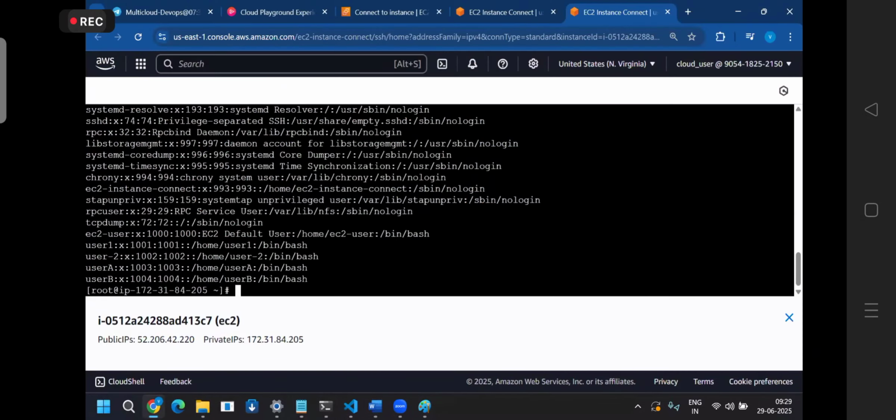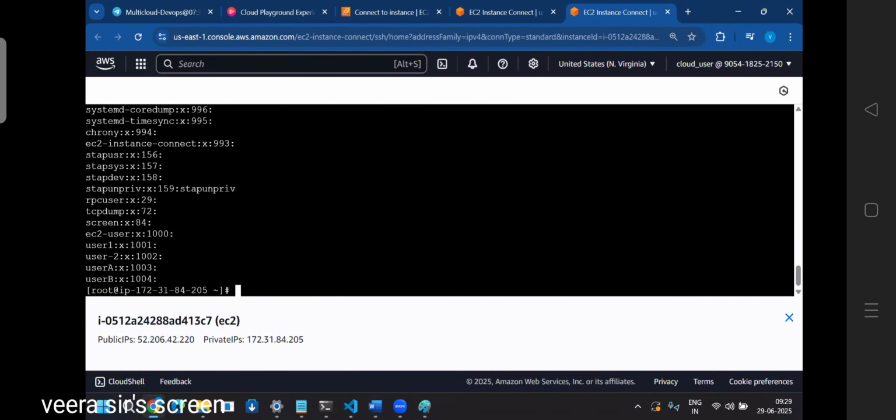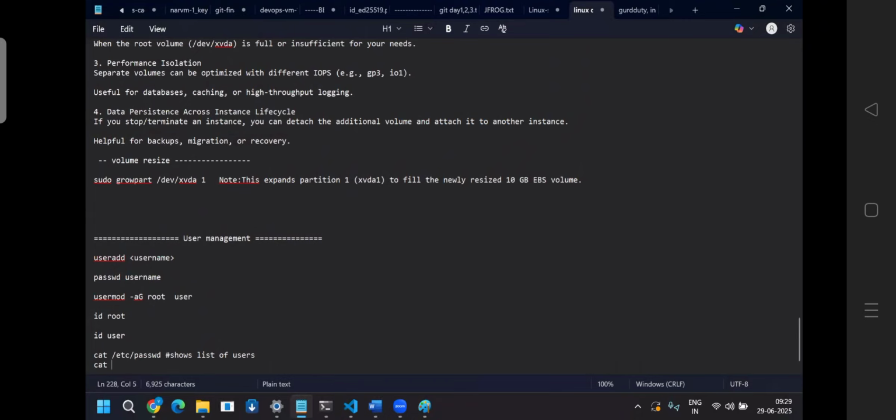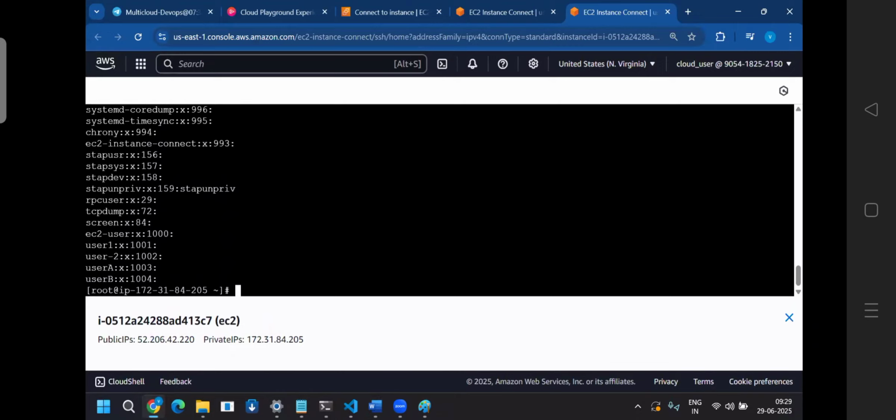If you want to check groups, cat /etc/group, you can see the list of groups here. Understand? Yeah, cat /etc/group shows the list of groups. Whenever you create a user, a group is automatically created. We need not create it, but in our activity we just add one user into this group or remove a user from this group, like that we can do the activity.